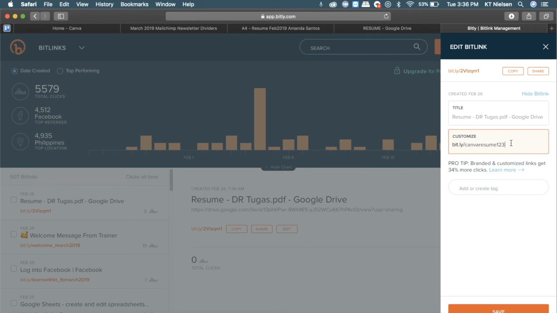If you have other naming conventions that you want to use, you can also do that by all means. And then once you're satisfied with the customized URL, click on Save. And it says here that the bit link has been edited, and you are now able to send that or to store that link in your saved links so that you can easily send it to anyone when you need it in the future. Of course, your resume is yours, so you are entitled to whatever username or whatever URL you want to use, rather.